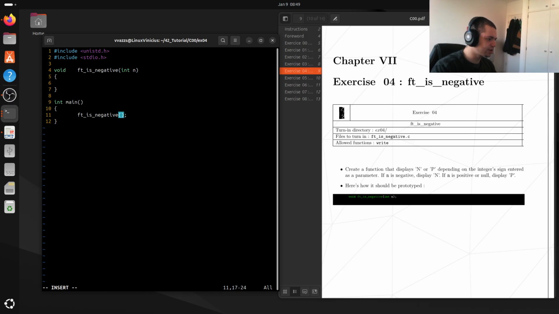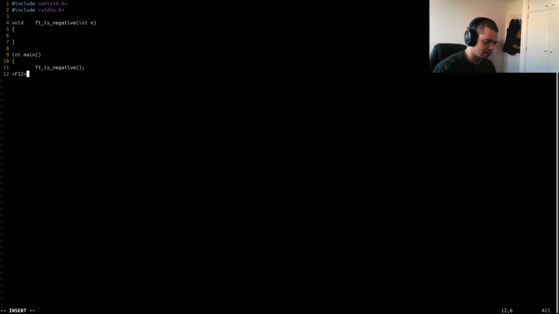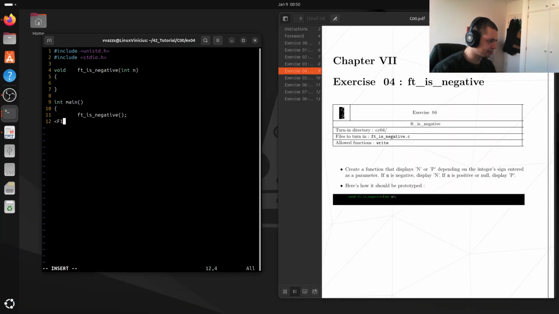Why? Because on print_numbers we had a void, which means this could be empty, which means that on the main, this space here could be empty. But now it's not a void. Now we have an int there, which means we'll have to have an int right here, and it may be anything. We'll get to this later.